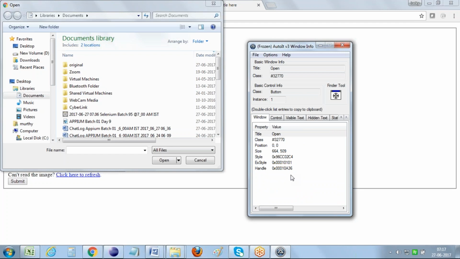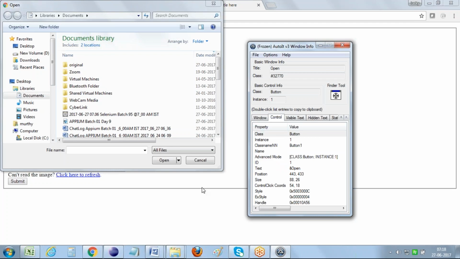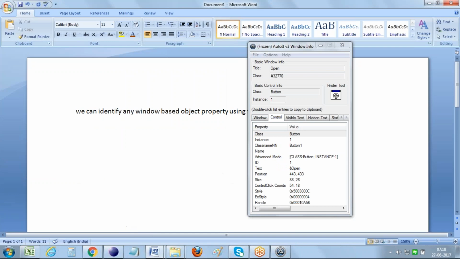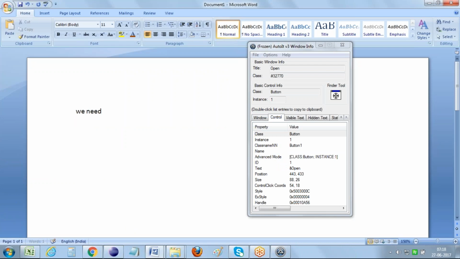Fine. Done up to here. The next point we need to consider, besides the finder tool, is that our ultimate objective is to write a program which will handle that pop-up.